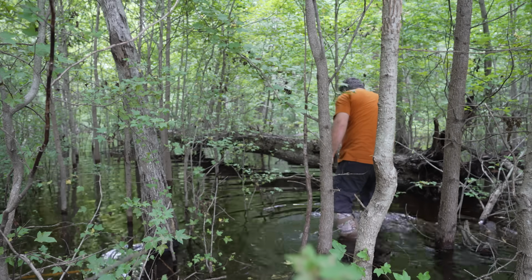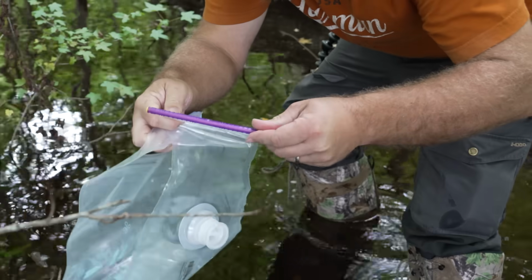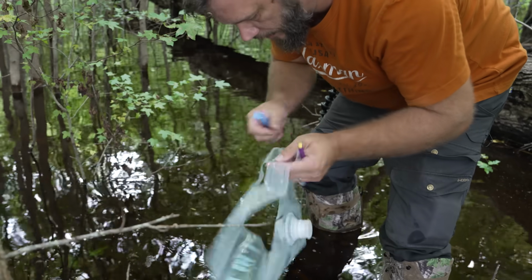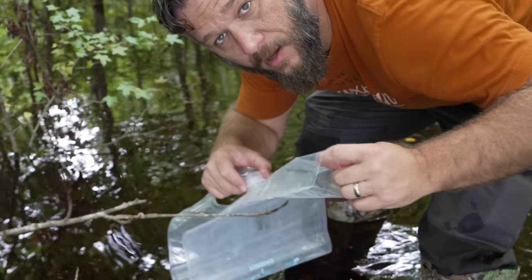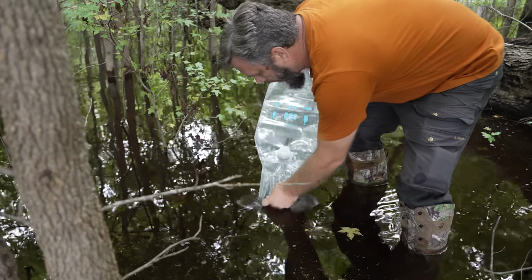I would say this is probably some water that you don't want to drink, okay? So let's get this thing going. First, I've got a little slide and then a little clamp. I'm gonna take off those in my pocket and try not to lose them. Then all we do, oh, I just let water in my boot. That's a bummer. I'm just gonna open up the end of the bag and get some water in there.